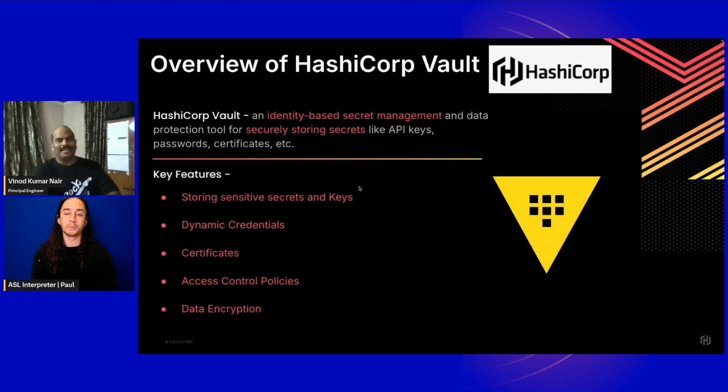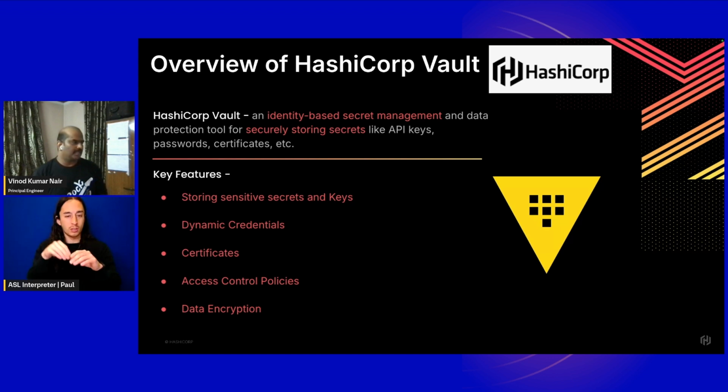Now, let's talk about HashiCorp Vault. HashiCorp Vault is an identity-based secret management tool. So let's say in your application, you want to manage certain secrets like API keys or database credentials; you can make use of HashiCorp Vault. It provides a centralized mechanism where you can create certain roles and access control lists so that you can manage which users can access your Vault and make use of those Vault features.